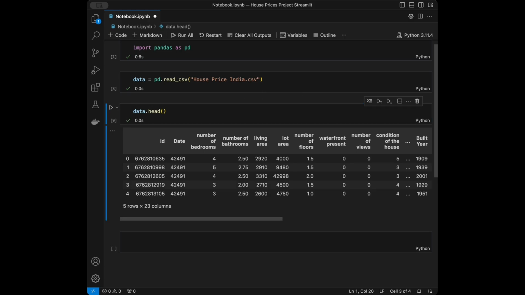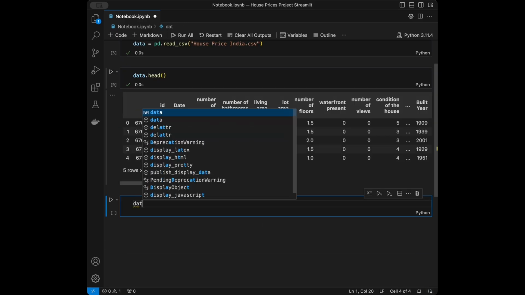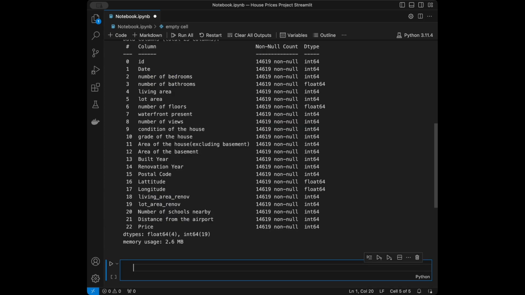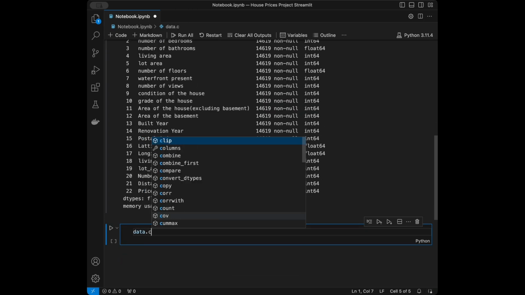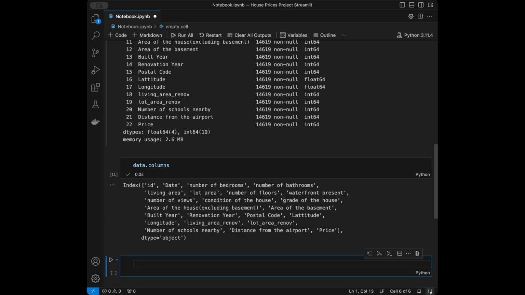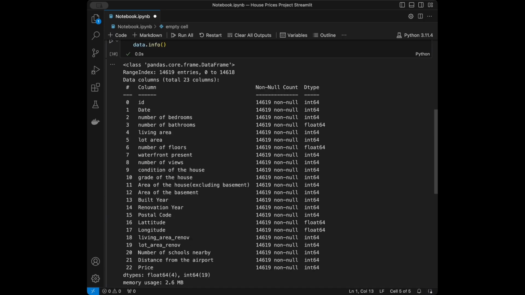So as we can see from here, we have 23 columns, and let's quickly check them. I'm going to call data.info for seeing the column names and their data types. Also, we can go like data.columns, but in this way we are not going to see the data types, so we can directly go like that.